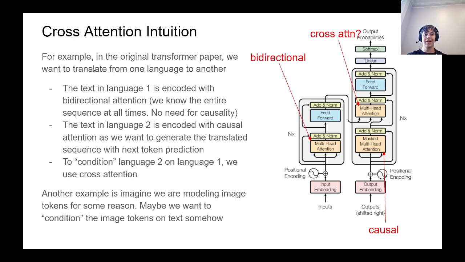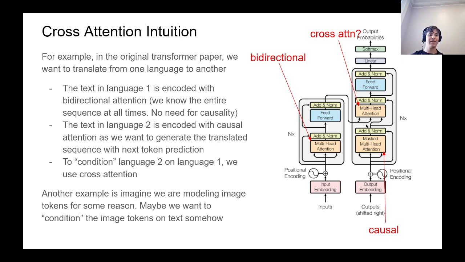For example, let's look at the original transformer. So the original transformer has 3 different types of attentions. I say type for lack of a better word, but it has 3 different attention types. This is causal, or masked, if you want to call it masked. This is bidirectional, and this is cross attention. So let's say we wanted to define a translation from one language to another language. This will be our input. This is bidirectional because we have the entire input sequence. But the output sequence we want to decode word by word.